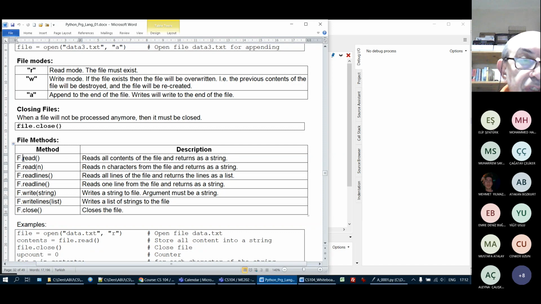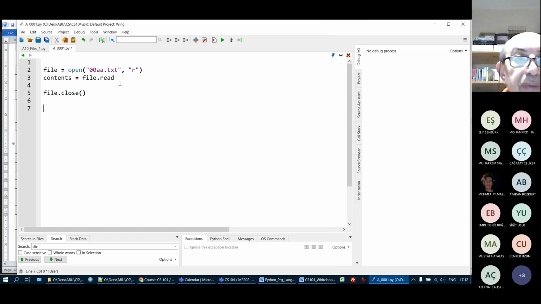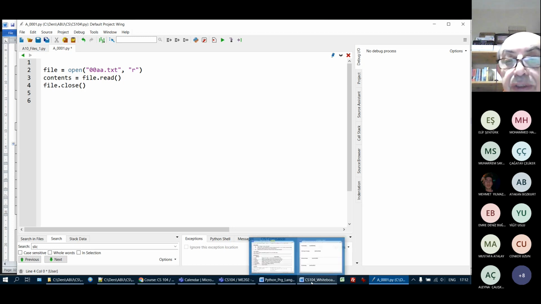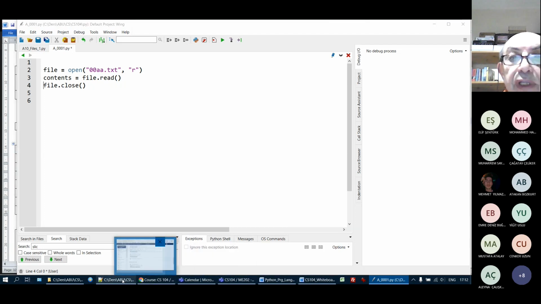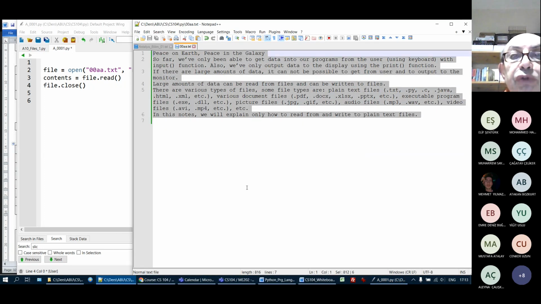So if I use the read method with my file object, then it will read all contents of the file in one method call, and it will store in a. It will give me as a string. So the whole content will be given to me as a string if I use the read method. So the whole file, everything here in my file, all this content will be put in one string.